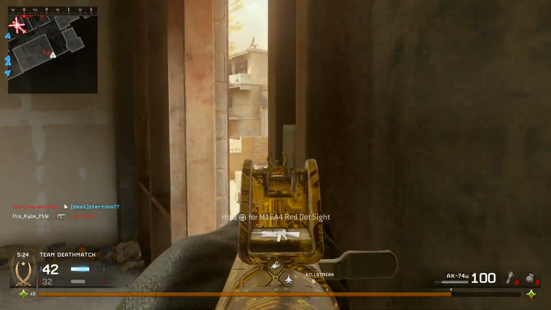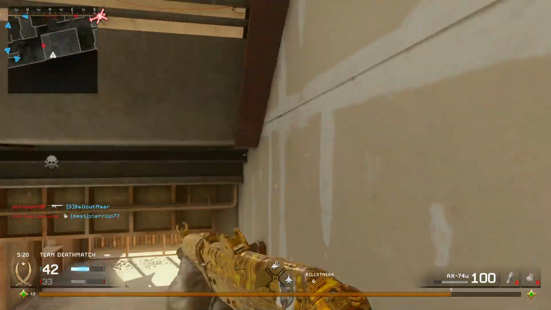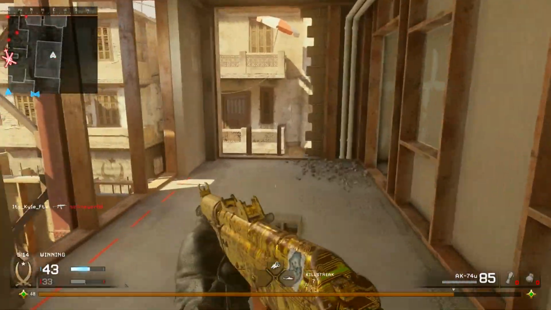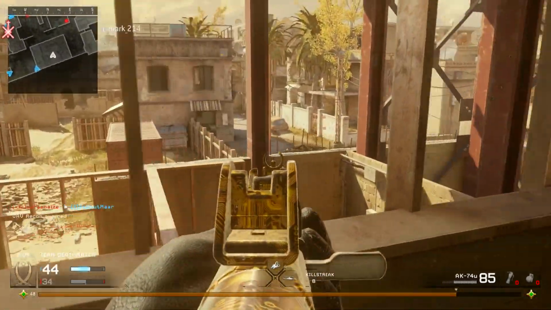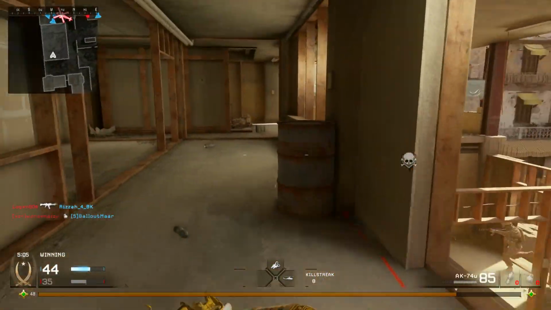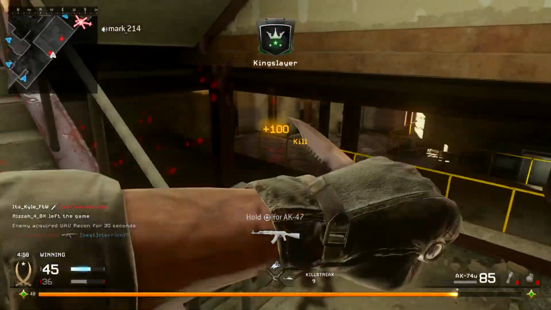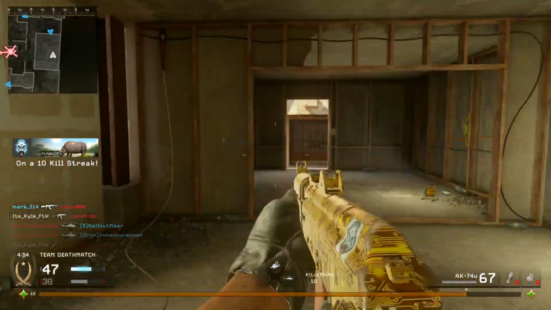Nice. I know that was really, really douchey, but we almost have a helicopter. There it is. I know we wasted the airstrike, but it is what it is sometimes. I wish I could peek out, but I can't. So for those of you guys who don't know, helicopters. Oh my gosh, let's go. 10 kill streak.